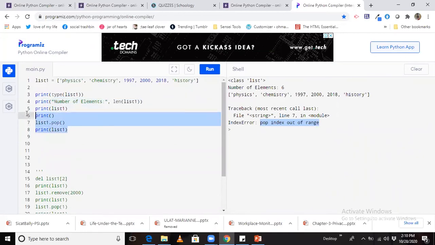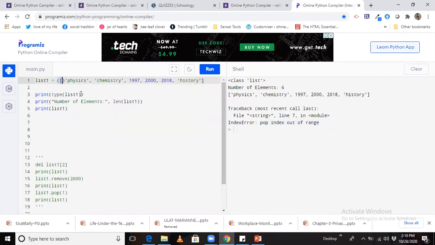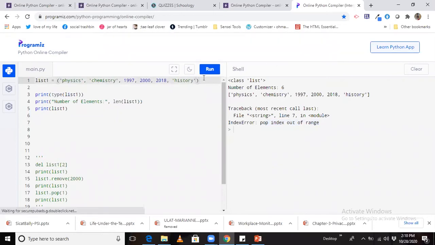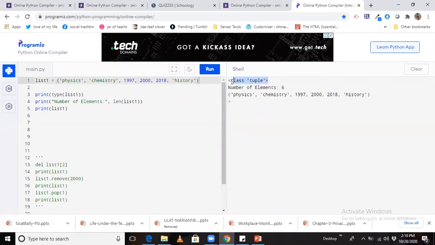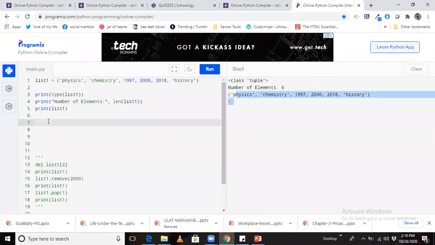How about for tuples? So we change this into parentheses. This now is a tuple. 6 elements. These are the elements. Let's try delete. Same thing: the delete keyword and index number.